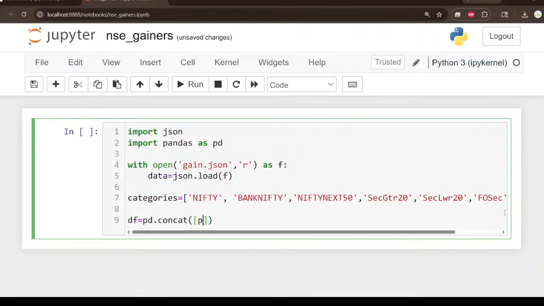We have to go with pd.DataFrame, and in this there is a category, and that comes with the data. I hope I'm not closing this yet.